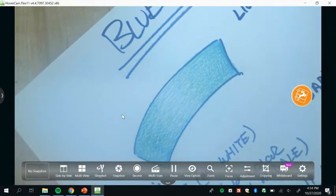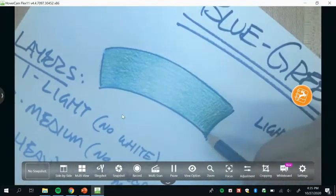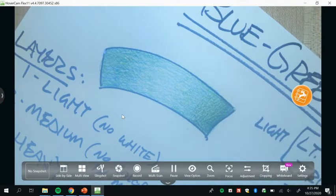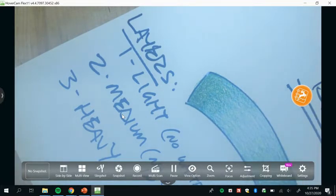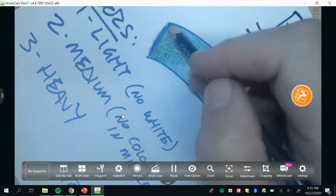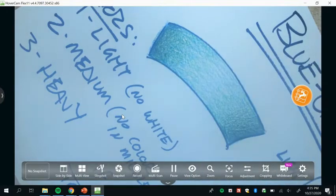And then to the sides, come in with my dark green to make that area kind of dark. I'm going to make this dark green, ease up off the pressure. And then my indigo blue, and ease up off the pressure. And indigo blue. And then I ease up off the pressure. All right, so I've done the first layer of all my colors, and now I'm going to come back and do the second layer, but I'm going to sharpen first.